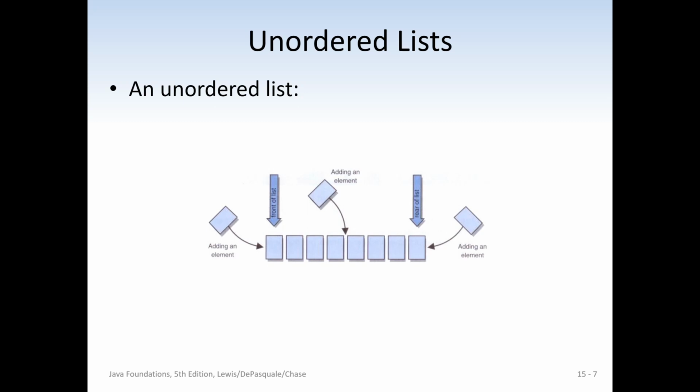So let's say our policy is to put it in the front of the list. We're always going to put it in the front of the list. If we have a linked list implementation, that's an order one operation because all we have to do is stick it in there, right? On the other hand, if we have an array implementation and we always want to put it in the front, if we define the front as the 0th element in the array and the rear as the nth element, then to insert at the 0th element we have to shift everything down. That is order n because we have to shift n elements, right?